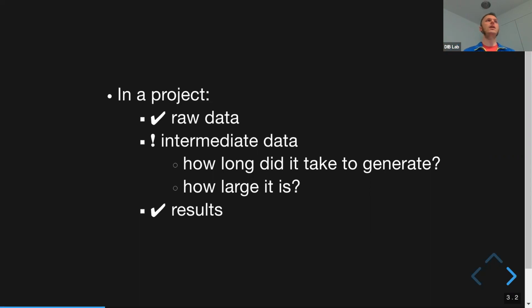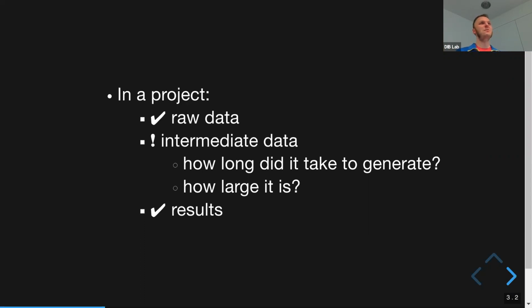It depends on how large it is. If the intermediate data is very small, just back up everything because it's not that much space. If it's multiple terabytes of data, you're probably going to pay a lot of money to back that up. So, trade-offs on intermediate data.